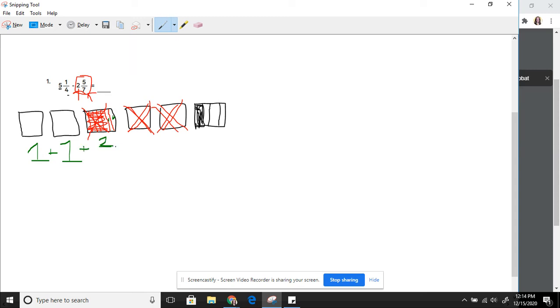Yes, we're left with 2 7ths because we crossed out those 5/7 because that fraction in the mixed number told us to take those away. So we took away the 5/7. We're left with 2 7ths. This is gone. This is gone. These 2 wholes are gone. And we've got 1/4 here. Let's remember from this fraction, the 5 1/4, that 1/4 is right here.